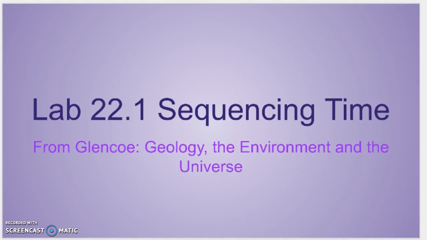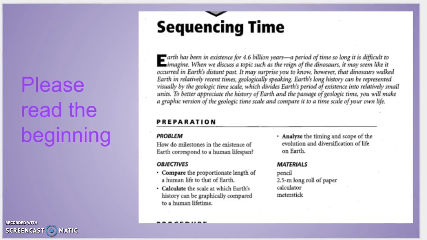Hi students, I wanted to show you how to do Lab 22.1 Sequencing Time from the Glencoe Geology, the Environment, and the Universe textbook. The most important thing to get you started in the right way is to start by reading the top of the lab. I know you probably want to gloss over this, but it has a lot of important information.